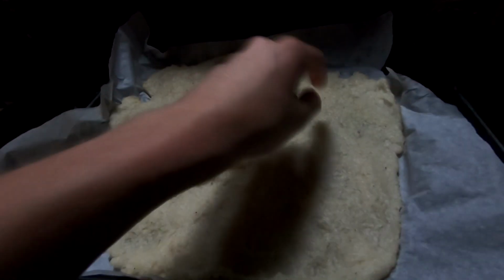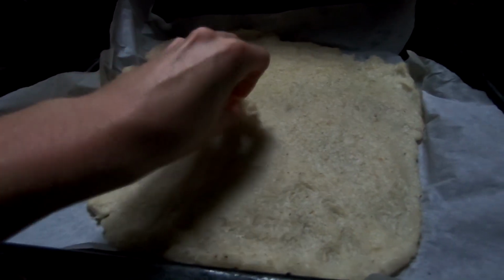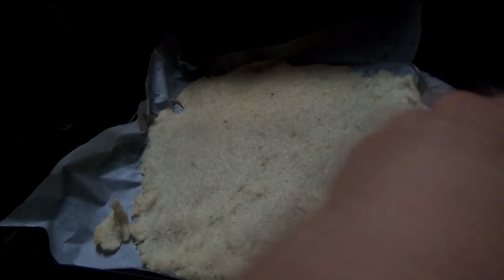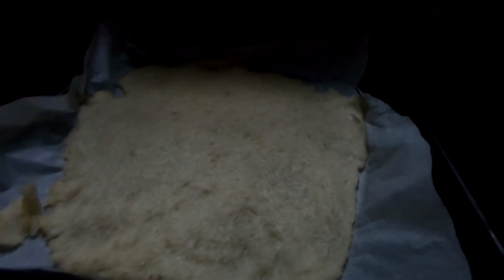So it has crust on top, but inside it's still mushy and very hot. I think it needs to just dry, not to bake. So I'm putting it back in the oven. I got the other batch right in there. I don't know if you can see it, but it's in there. And I'll put this one on top.